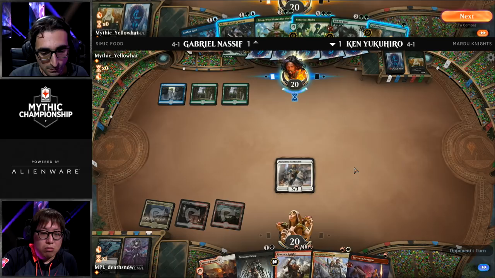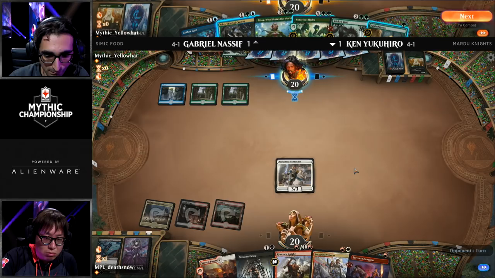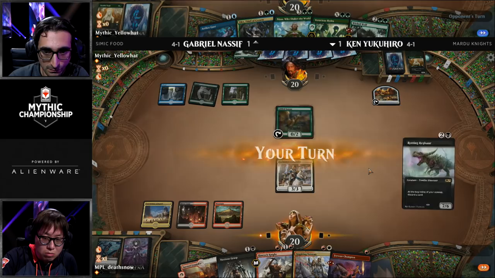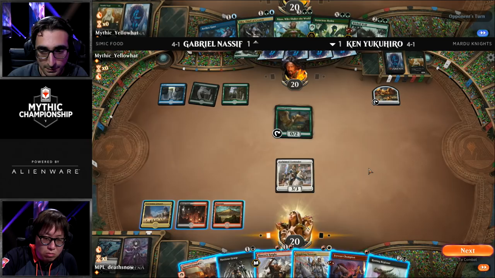And Nassif, I mean, he still really wants to draw another land here because he doesn't want to use the mana generated, the food generated from the Gilded Goose to cast the Wicked Wolf. He wants that food in play to have the option of making the Wicked Wolf indestructible. Look at this, Rotting Regisaur off the top of the library now for Ken.